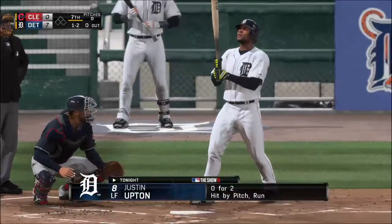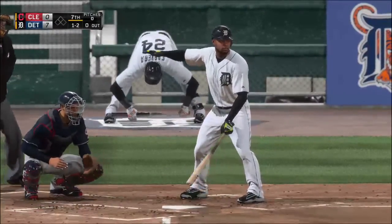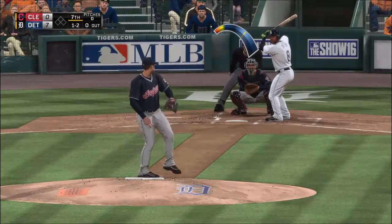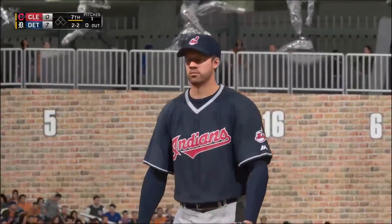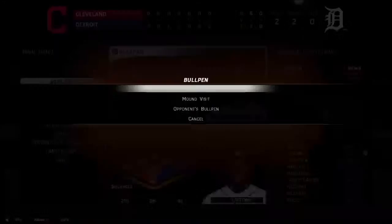Justin Upton will be the first one to greet him as he'll start fresh here with the bases empty following the home run. When you're 0 for 3 in a game already, I think you're really happy to see a new pitcher in this ballgame. Maybe something will change for him. To 2 balls and 2 strikes now. Well, he almost hit him on the last pitch, and he's showing he doesn't care. He's coming right back inside.